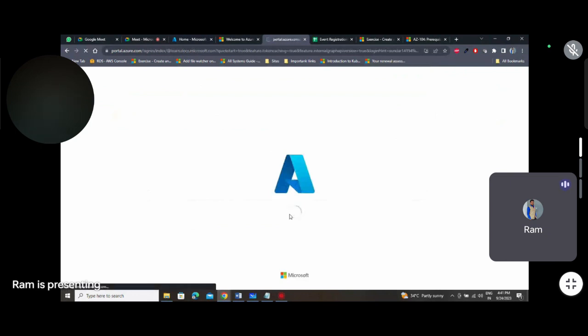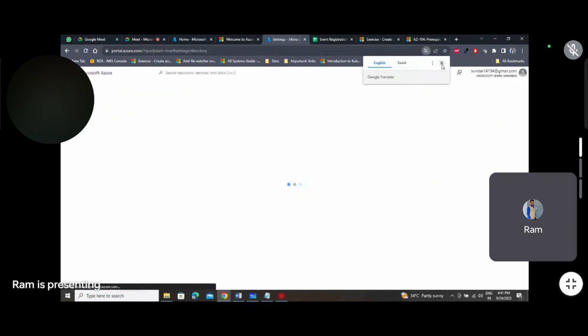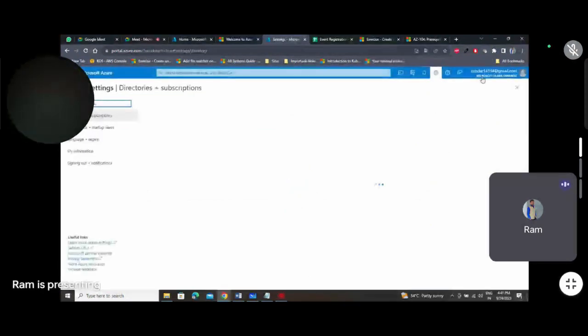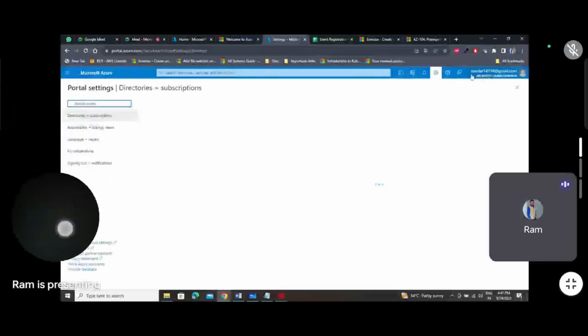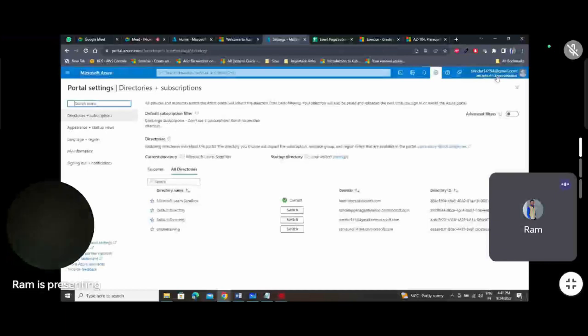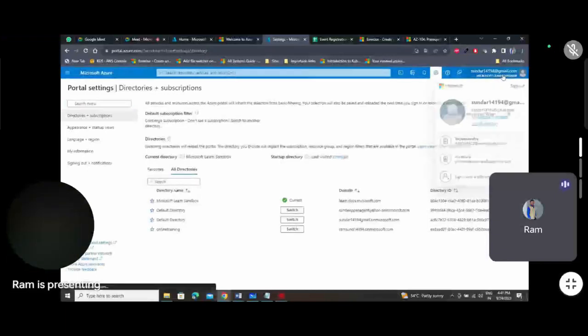I'm just clicking on switch, so it will again refresh the entire page. You see on the right side under my account name, Microsoft Learn Sandbox subscription. The directory has been changed to Microsoft Learn Sandbox.